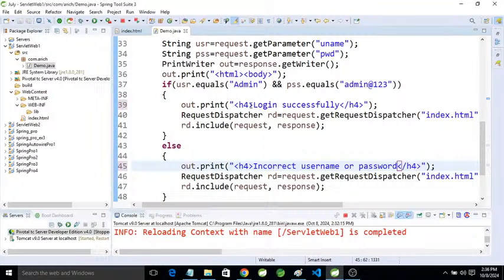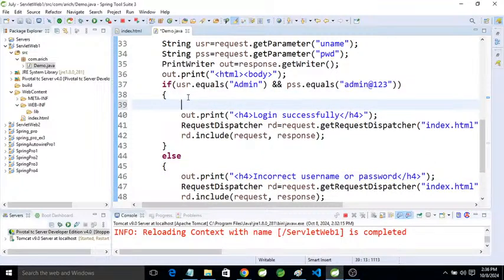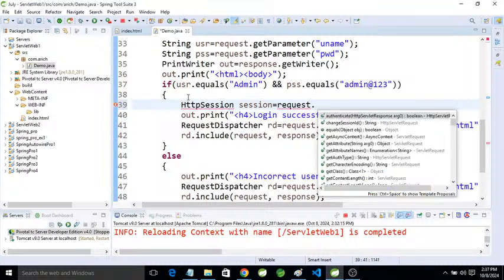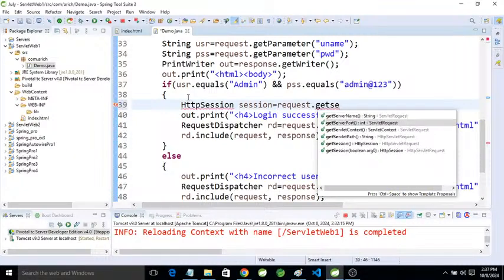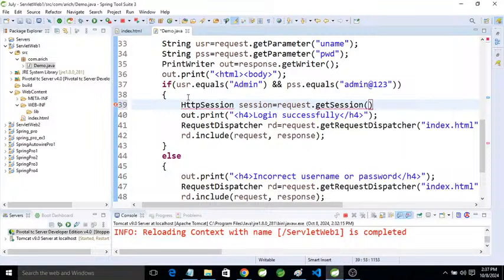Okay, we can change this, like suppose this is H4. Here, in place of this, I'm going to save the value of password and username in the session. For this purpose we use HttpSession session is equal to request dot getSession.